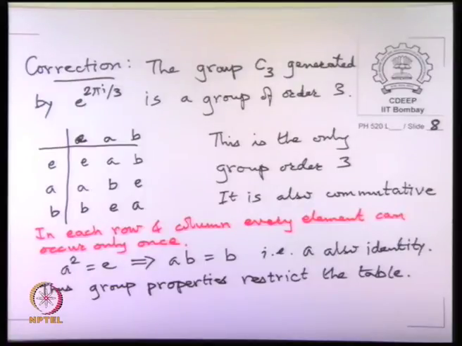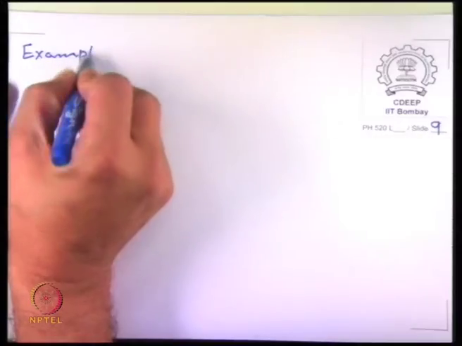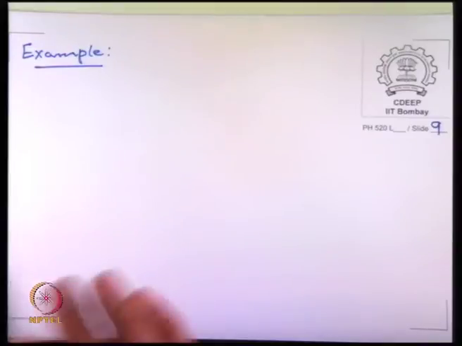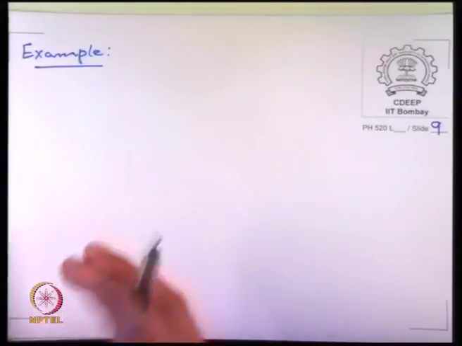You can use the multiplication table to decide what kind of group you can possibly have at that order. And it turns out that for any finite order you will have only finitely many possibilities. Okay, so the next thing I wanted to do was one more example of a group, which is called the 4 group. So at order 4 we do have 2 possibilities and we do get a non-abelian group. Sorry, I think this group is also abelian.